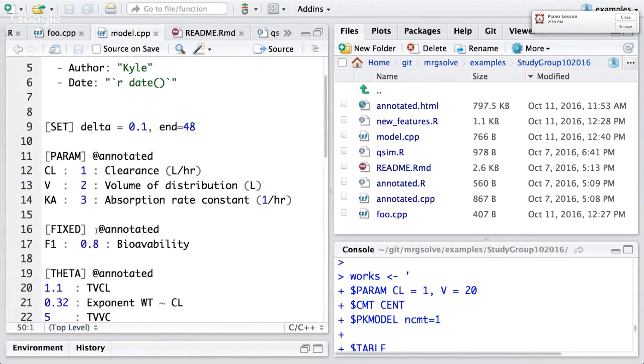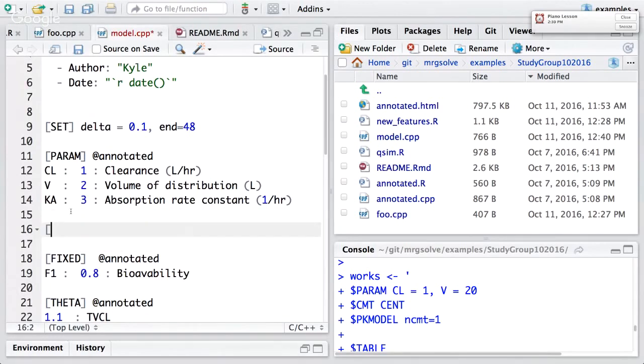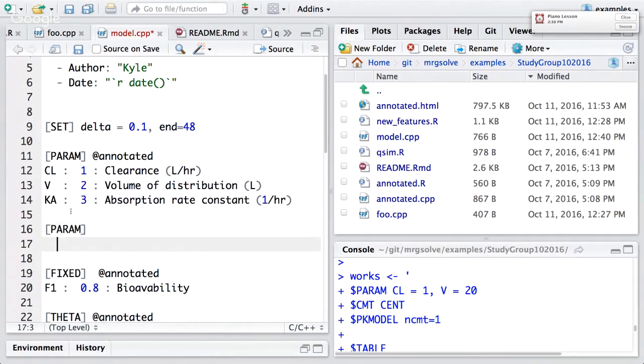The nice thing about avoiding a global option is that I can make another parameter block that's not annotated, and I can say KN50 equals 10.